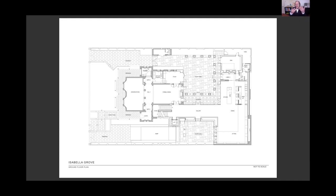The original house was a big house and the rooms were big. So we were keen to make sure that the proportion of the new works was in relation with that. And importantly, we separated the two wings through the use of a courtyard. Although that can be seen as a twee sort of gesture, it did have an important effect of being able to look back through the house.